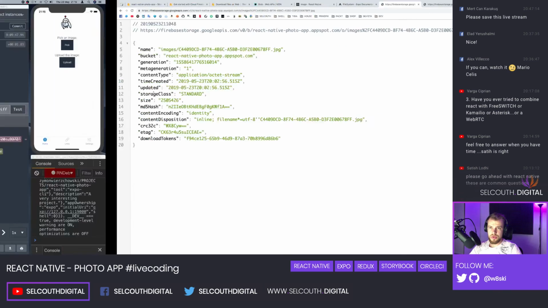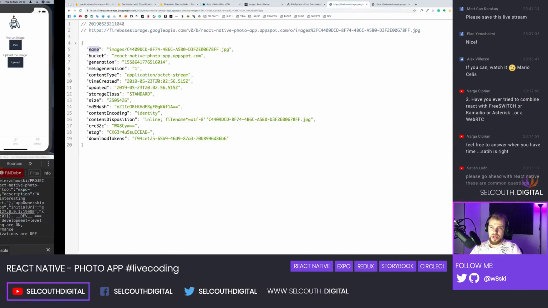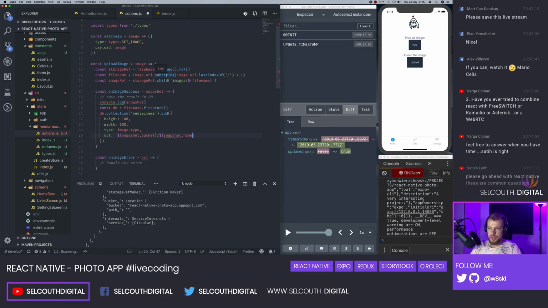So we could do snapshot bucket slash snapshot name. Snapshot bucket snapshot name.